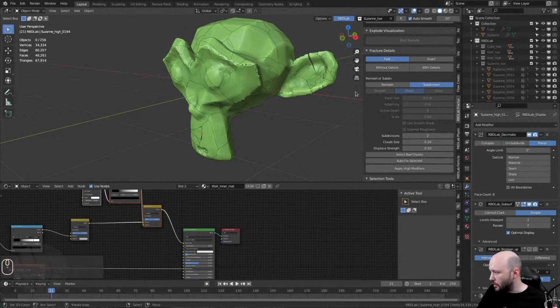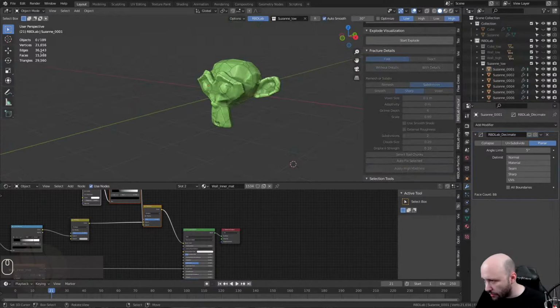So let's leave this this way, and now apply hi modifiers because I want to use this for animation. If I don't have the modifiers applied, I could have problems with the simulation if I do simulation, or with the animation it could be slow. So apply hi modifiers, and then we have the high resolution ready to use. It will show us the low resolution, I think, but we will ignore this.